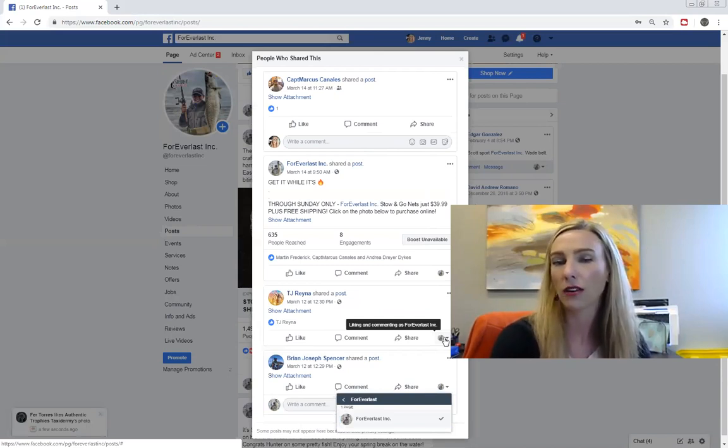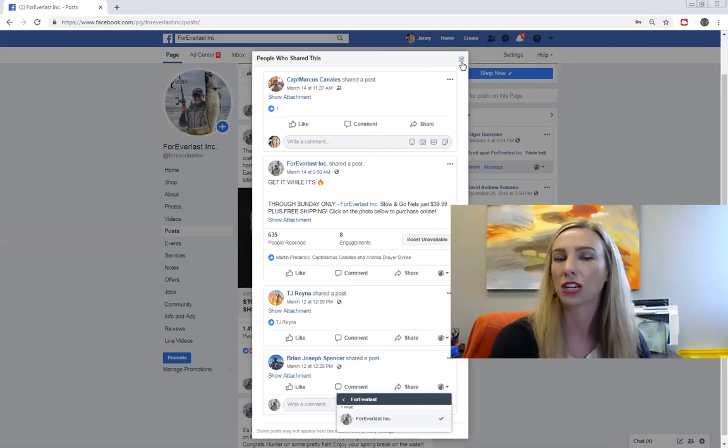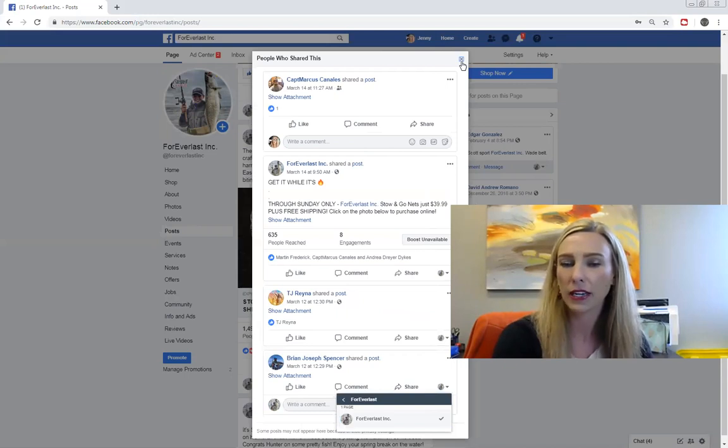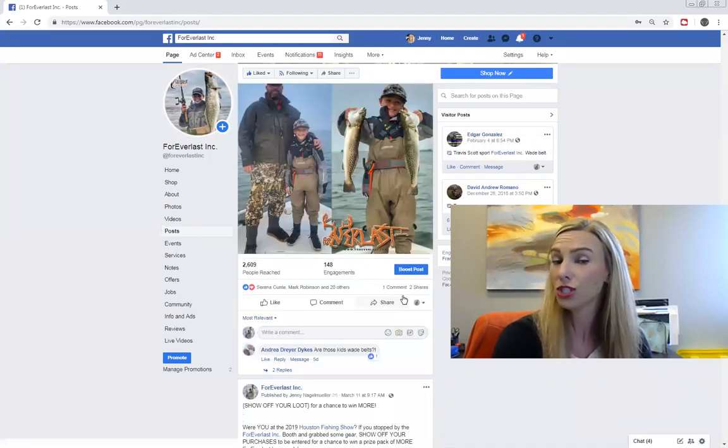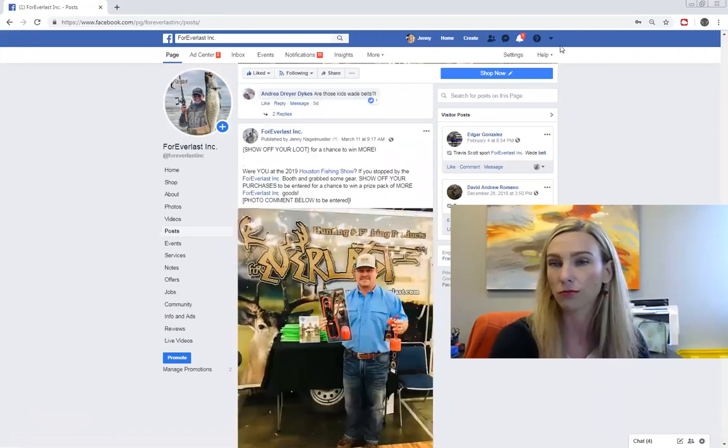And as you can see, a lot of these are unavailable to be boosted. So we did talk about that last time, how shared content is not able to be boosted. If there are any here that we see that are additional shares, so we had 2 shares here, depending on the person's privacy settings, you might not be able to see who shared it or to go in and comment or like on their share, okay?